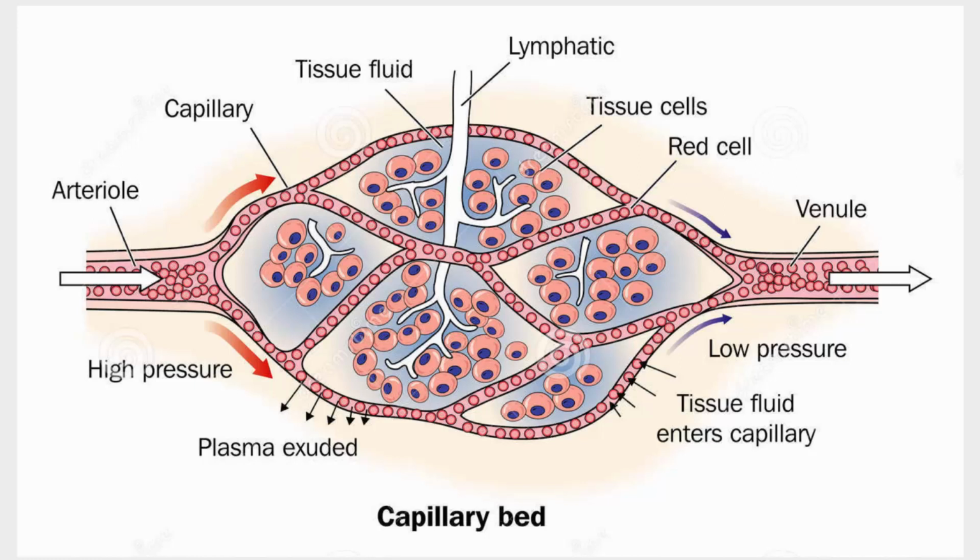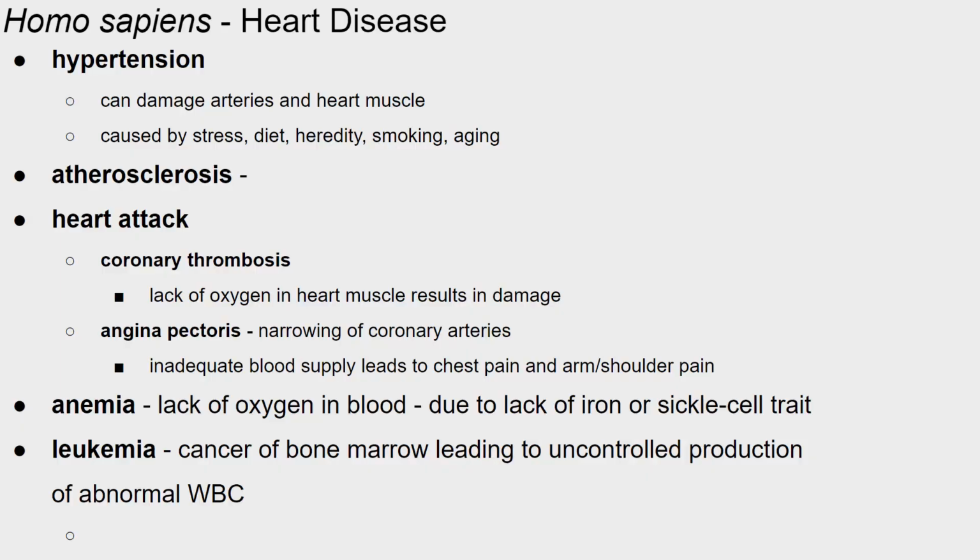And as blood enters these capillary networks, material from the blood, nutrients, oxygen can diffuse through this fluid that surrounds all of our tissue and then reach the cells. At the same time, the cells can give up their waste products, which can be put into circulation, and then sent off to be removed by the excretory system. So this is a capillary network.